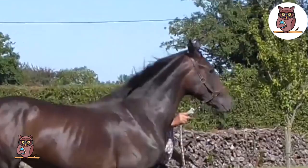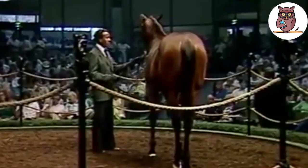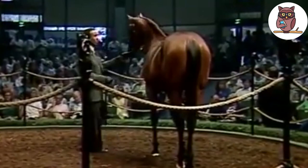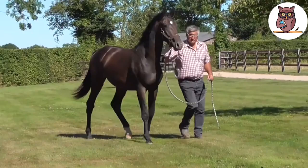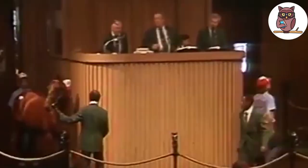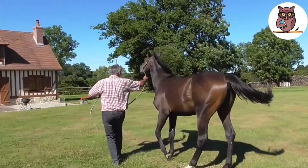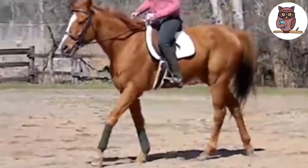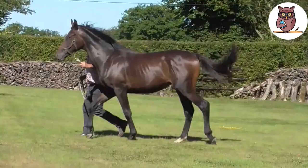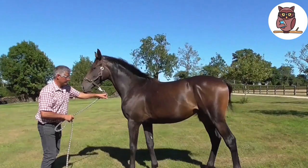Seattle Dancer, price $13.1 million. Seattle Dancer held a record for the priciest horse for a long time. He was sold as a yearling in an auction in 1985 for $13.1 million to a group of owners. He didn't win that many races, but he passed his genes on to 37 race-winning horses. His pedigree rubbed off on his whole family tree as he is the starter of one of the most sought-after horse dynasties. In 2003, he was sold again to a German consortium for research — the consortium pools resources to acquire expensive horses and try to replicate their results in possible offspring.